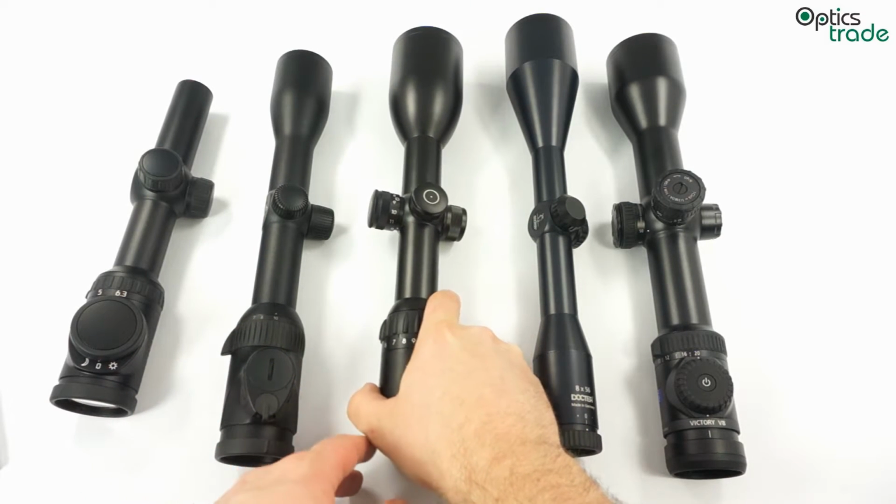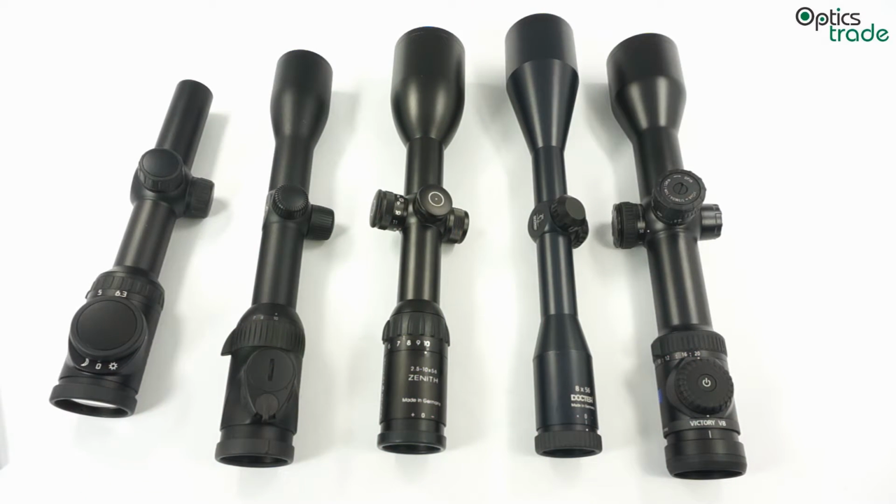American and Japanese and other rifle scopes had second focal plane reticles from the start. It was not a common feature that they would have a first focal plane reticle like premium European scopes used to have. The reticle illumination, it's almost a must-have feature at the moment. More and more modern scopes are coming with a reticle illumination.